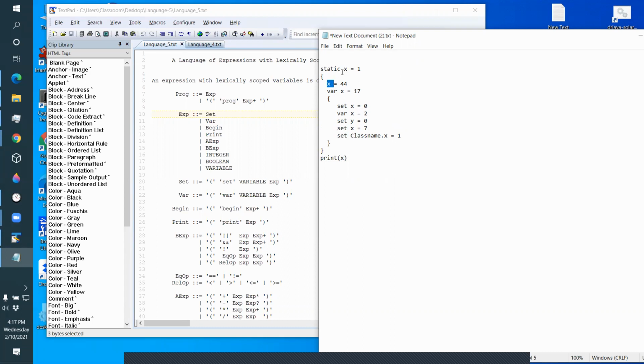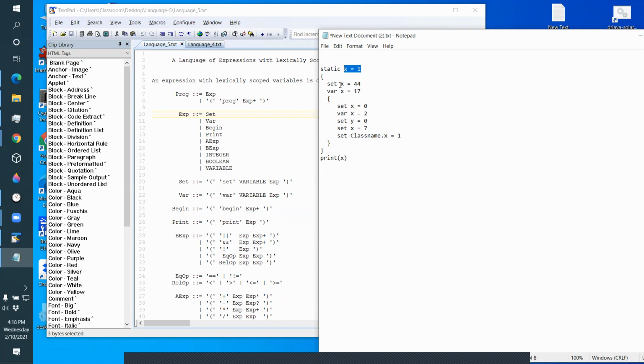This x could only be that static variable. So by default, this x is the static variable. Then this one hides the static variable and creates a new x. Then, say set. This would be the static variable because that's the only x in sight. This creates a new x that's local to this block. This updates that x. This creates a new x in that block. This updates that x. And then this one lets you jump out a couple levels to the top level to get to the static variable.